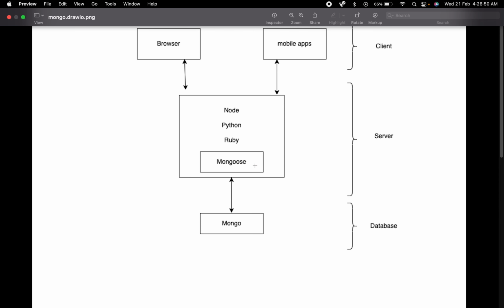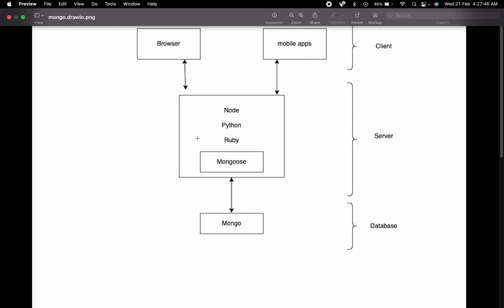So you can see Mongoose inside our server. Basically, Mongoose is referred to as an ORM. In full, it means Object Relational Mapper, or sometimes it can also be referred to as an ODM, which is Object Data Mapper. In very simple terms, it's just something that allows us to work better with MongoDB. Most times we'll work with Mongoose, but sometimes we'll have to work with MongoDB directly. But Mongoose actually makes interacting with our MongoDB much easier.